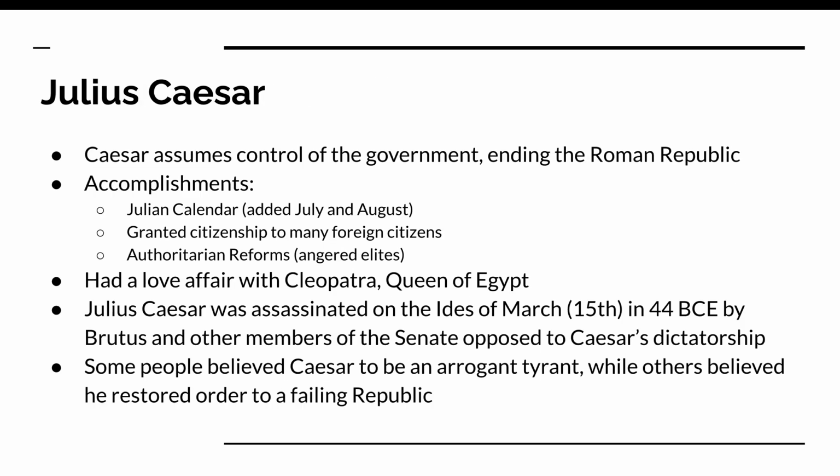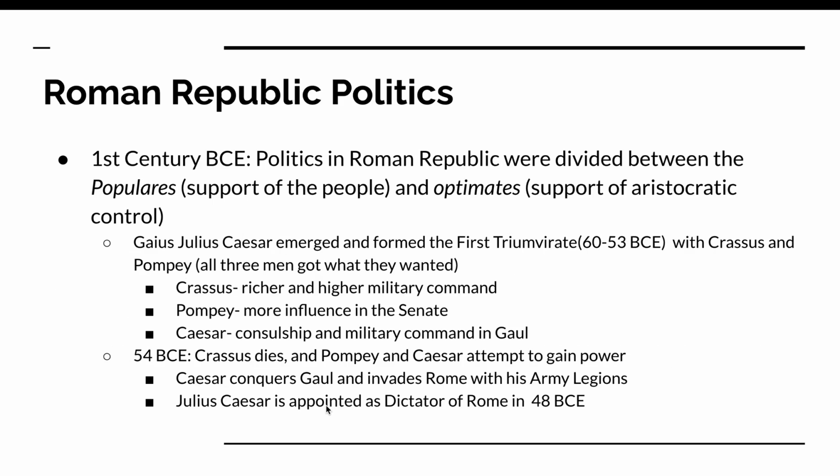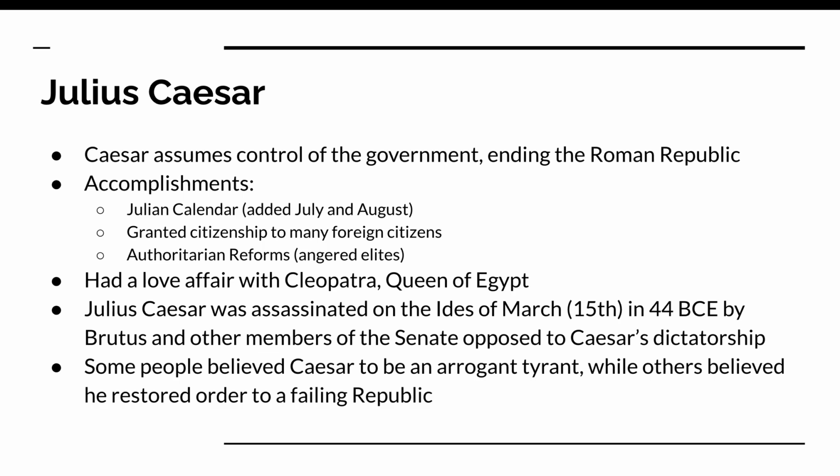Now, Julius Caesar, and again, you will hopefully read a little bit more about Caesar, or have read a little bit more about Caesar in middle school. Caesar is one of the most famous Romans, and he's most notable for becoming the dictator of Rome, as well as his death. And he does have some great accomplishments. We have the Julian calendar, in which the months of July and August were added. A lot of citizens are going to gain their citizenship. A lot of those inhabitants all over Rome are going to become citizens of Rome.